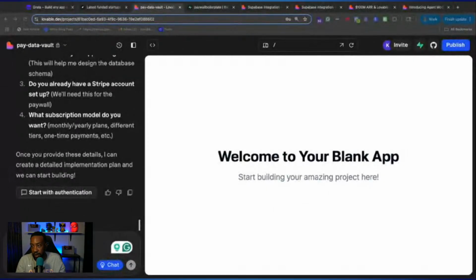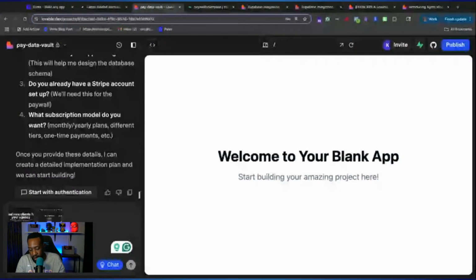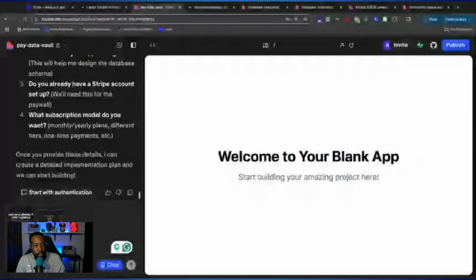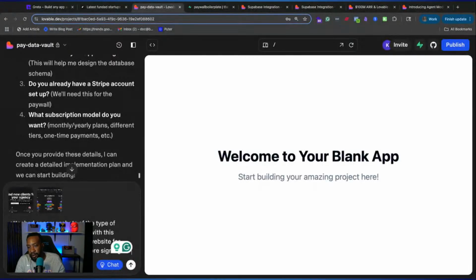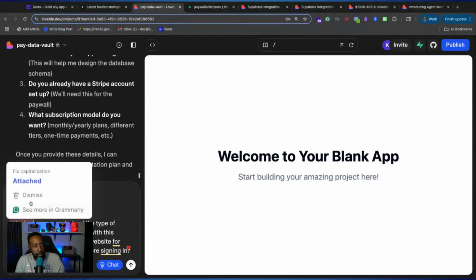I'm going to attach it to the chat. Attached are screenshots of the type of website that I want to create with this application. Can we create a website for potential users to sign up before signing in?